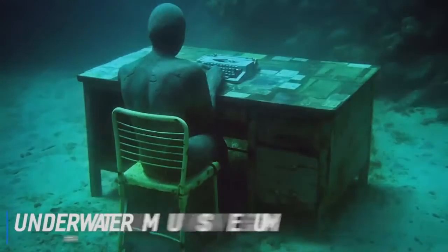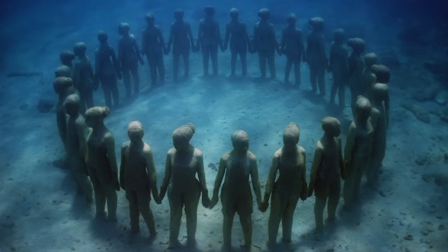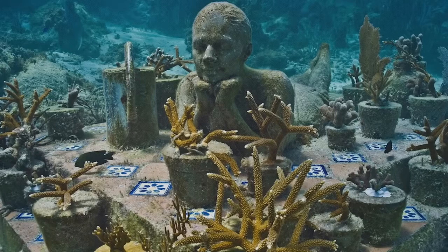At number 4 is the Underwater Museum and Visitor Center. There are few art installations anywhere in the world quite like the Cancun Underwater Museum. The museum comprises over 500 statues completely submerged in the Cancun National Marine Park waters. The best way to see these alternative coral reefs in familiar shapes is by snorkeling up close, but if you don't want to get wet, you can also see them via a glass-bottomed boat. The Visitor Center serves as an art gallery with pictures and information about the project.